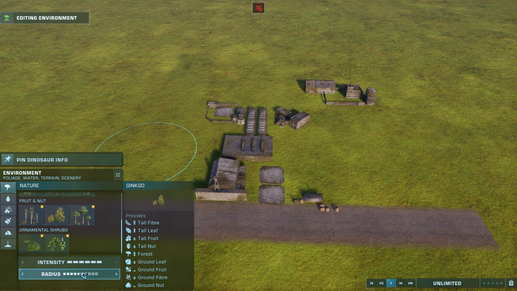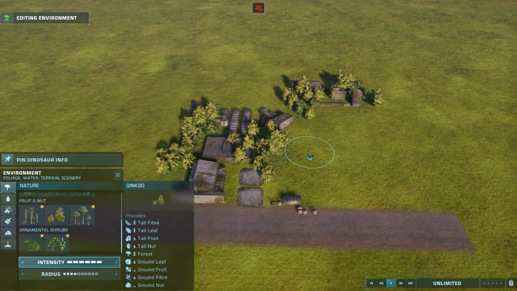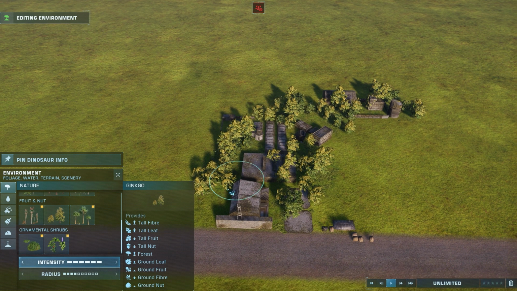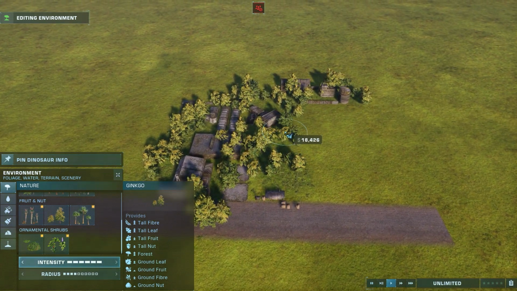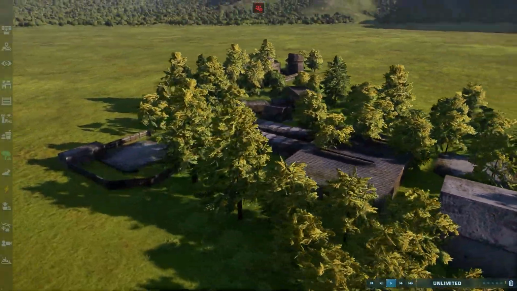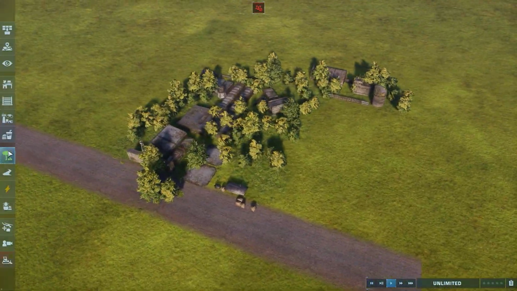Let's just grab the good old ginkgo brush. That's it. That's also interesting. It looks like the vegetation brushes actually work through them. So each of these, the hitboxes are relatively minimal, so you can easily create an overgrown effect on these buildings.